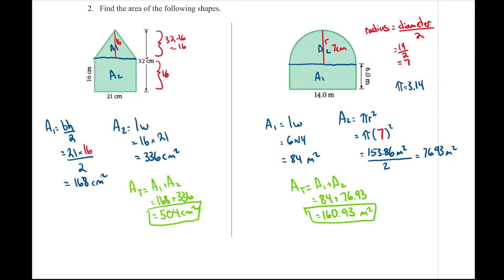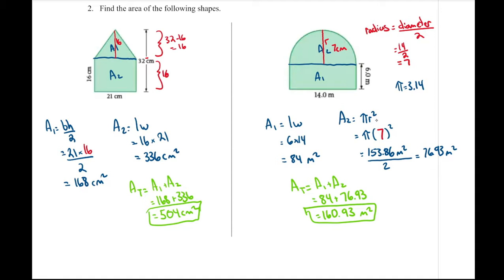Again, with a circle, we're dealing with some new kinds of terms. Hopefully you are familiar with them, but if not, in our formula for the area of a circle, we had pi r squared. Pi is just a long repeating decimal. You could simplify it to 3.14 if you wanted to, or use the pi button on your calculator. Either one is fine. You may get a slightly different decimal number, but that's fine.